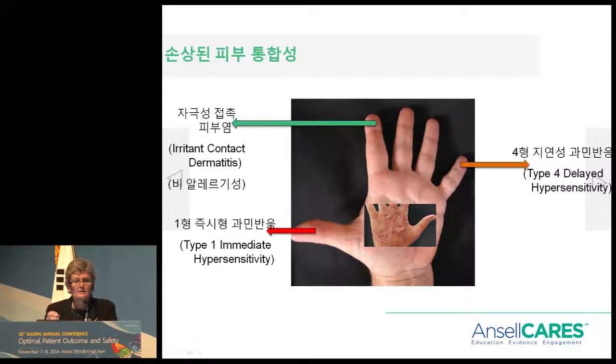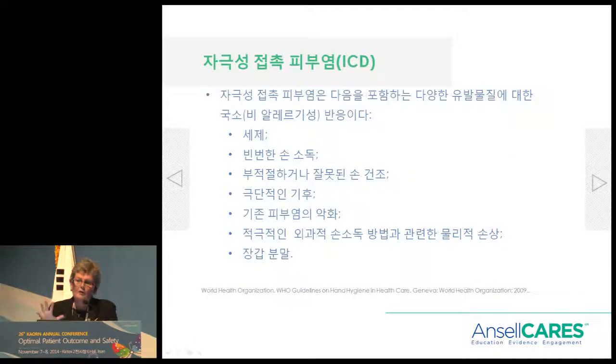So let's understand the contact dermatitis. How it's different is it's a non-allergenic reaction. So it's just because you've had an irritant on your hand. You're not allergic, you don't have a sensitivity to it. And those irritants are things like hand hygiene that we've talked about. It's when technique is not good, when you don't dry properly. It can happen when the weather changes, when it's too hot or too dry, when you've got a lot of air conditioning on, a lot of heating. Or you may have some other form of dermatitis on your hands, and that may just become worse. It also could be from mechanical abrasion. So if you use a rough hand towel, or in your social hand hygiene, you really need to look after these precious things that are your hands.